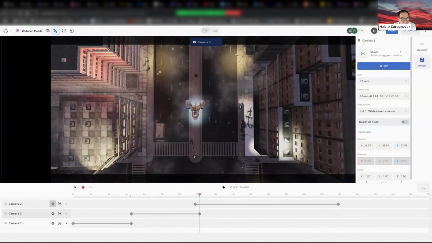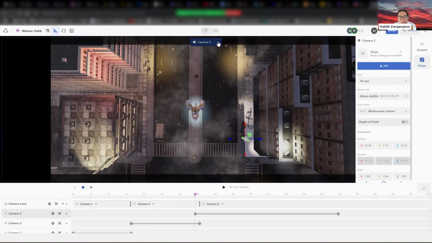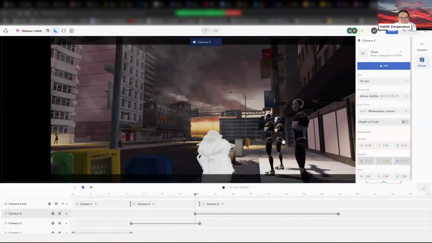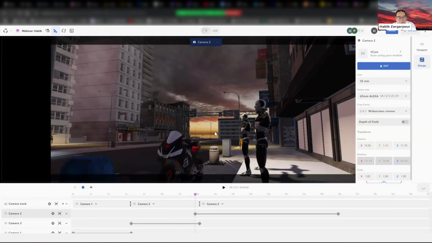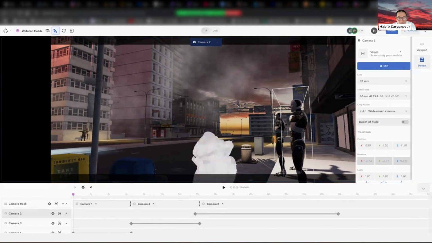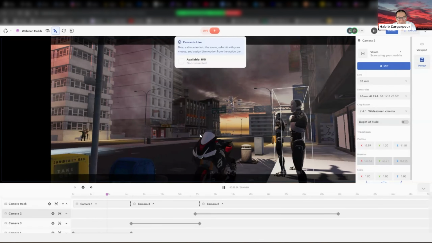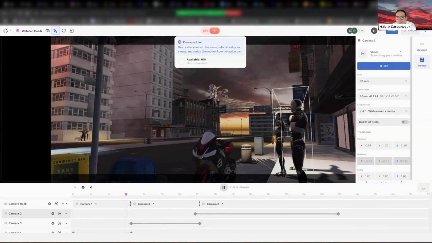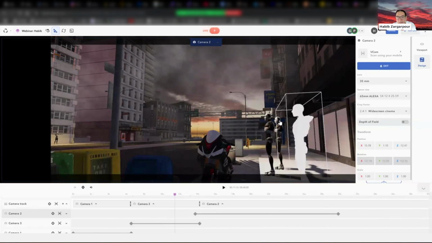Then imagine the creativity that can happen when everybody can contribute. So let's look at what we have here. I'm going to play the scene from this camera point of view just to see what we have. So we have this spaceship coming in. These were keyframed beforehand, and I think let's do this.